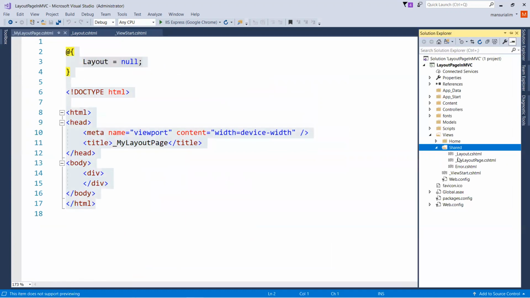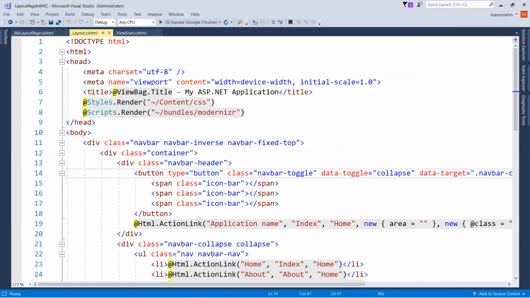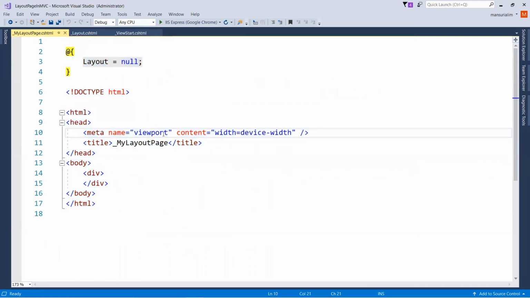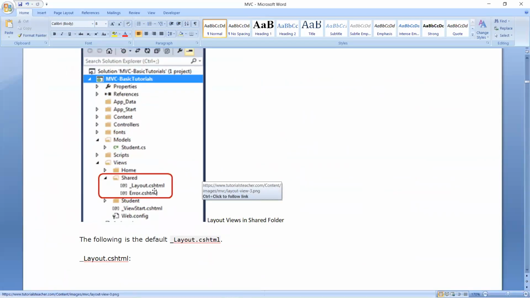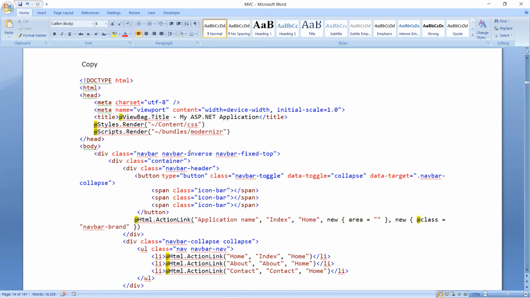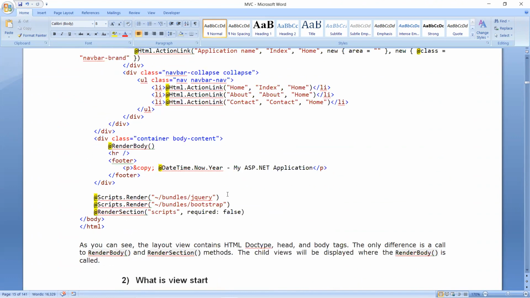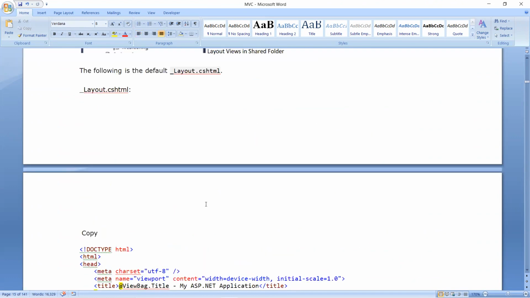So if I go to the default layout page, we can see that it also has the full HTML, right? And it has some things which are added, and this might have confused you people. That's why I have created my own layout page, right? Now in this layout page, we will have to add some things, and we will see these things here. Okay, if you go to the documents, they have added one layout page, right? So this is the coding of the layout page, and this is the default coding which is provided by .NET, right?